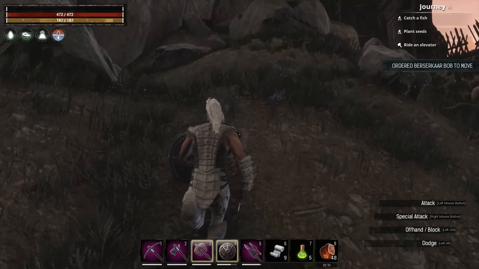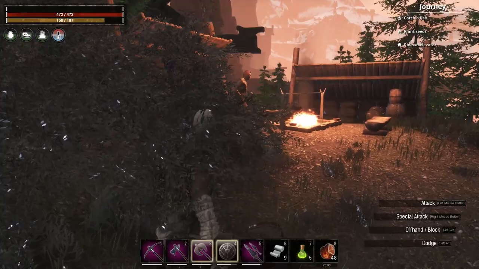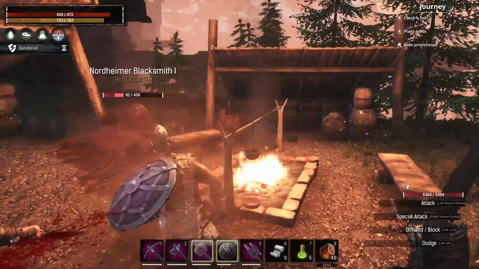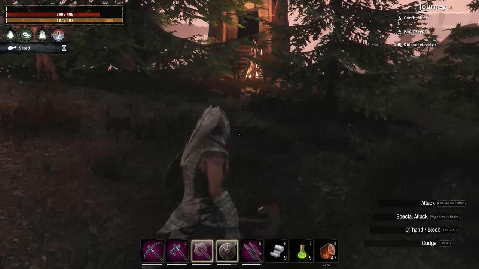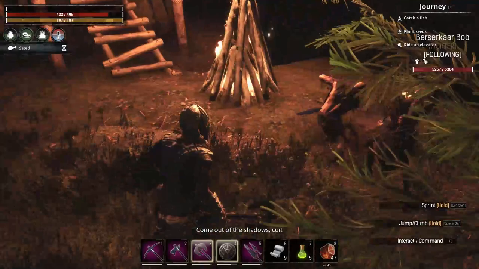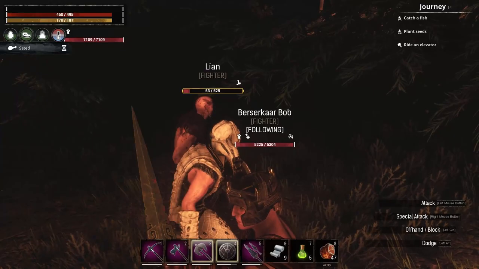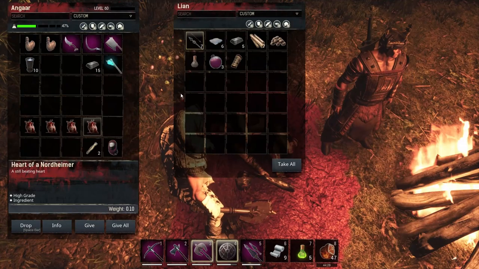We made a bit of a mess of the taming video, but we're not going to worry about that this time. We're just going to murder everybody here. And then just over this way, there he is, standing by his bonfire, is Leon. Another named Nordheimer. He's down. Let me check him out. Another heart. Bar. I'm not going to worry about any of the other stuff.